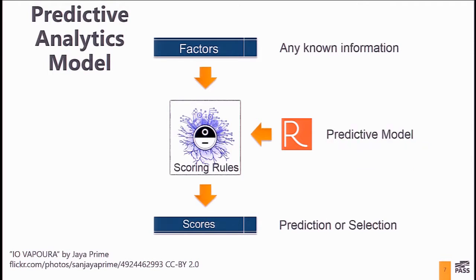But ultimately, whatever particular technique you use, what you are doing is starting with a data set, all that known information you have, using a predictive model to generate a set of scoring rules, and then those scoring rules will be used in real time to generate the prediction, the selection, the recommendation that's actually being used in the operational system in real time. Come back to some of these details in a moment.